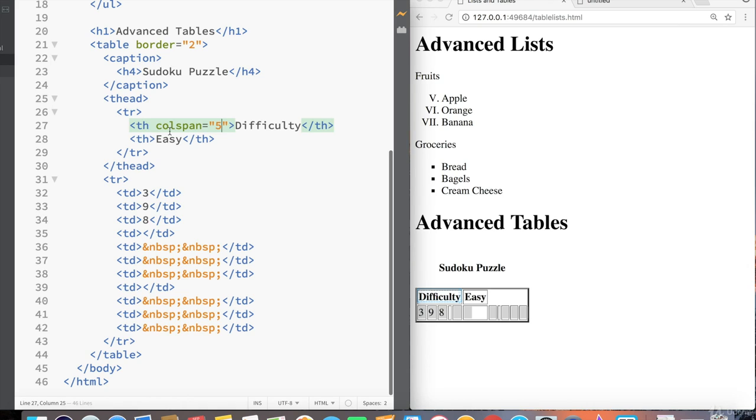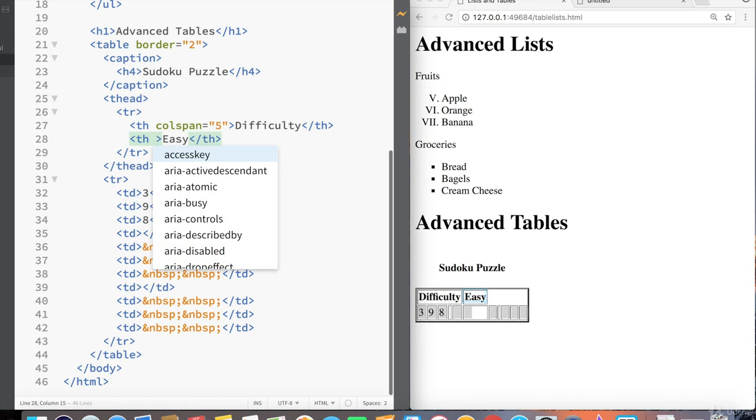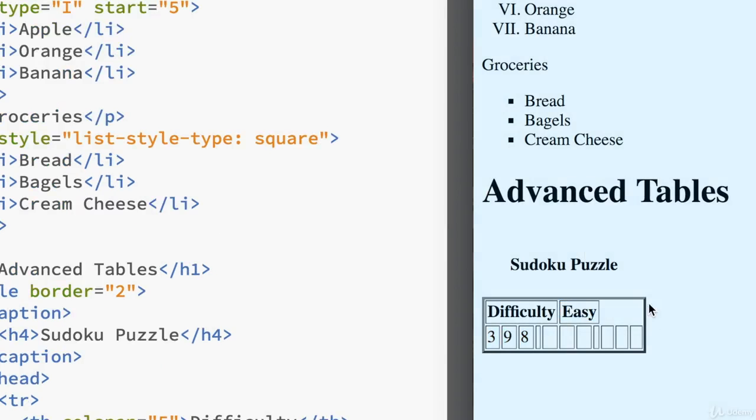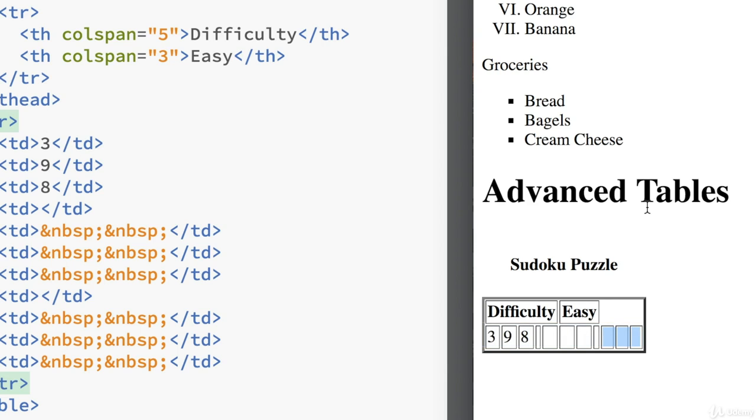Okay, not bad. Now I'm going to add a colspan property to the easy header, and I'm going to give it colspan equals, let's try 3. Okay, so I don't know if you can see this too clearly, but note that these 3 cells on the right here that don't have a th are slightly thinner than these 3 cells here that do have a th.